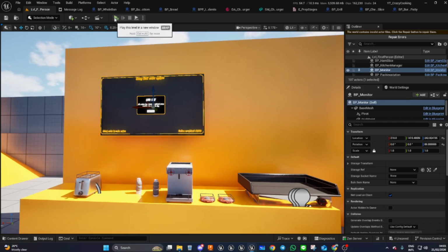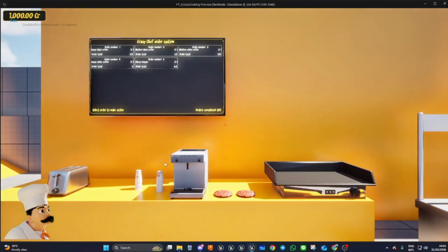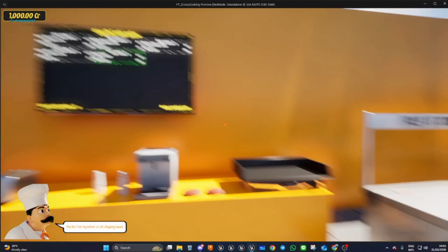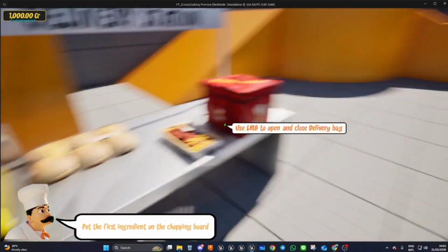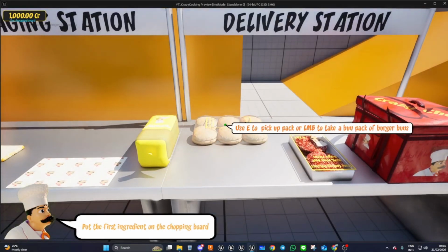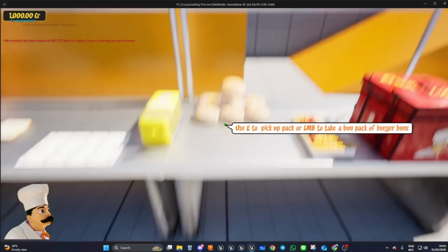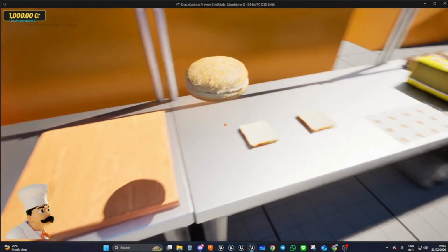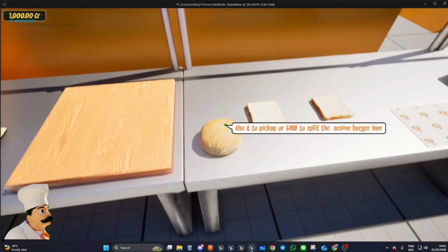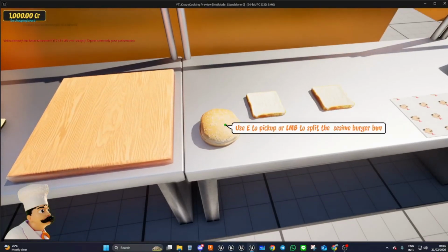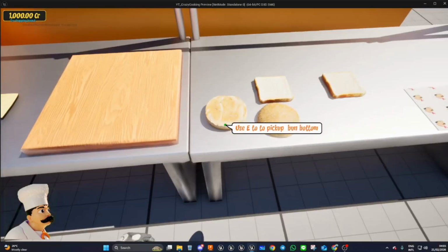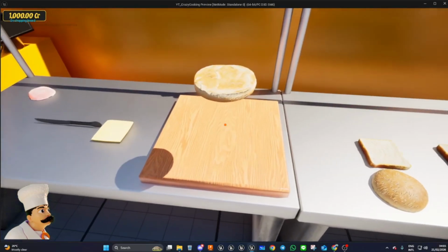Let's try one more time. Oh, look, first time with the burger. Lovely stuff. Now, obviously, if you're testing this for your own game, you put yourself in a sensible place, not in the middle of halfway down the place. But here we go.